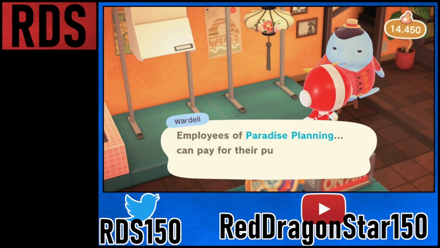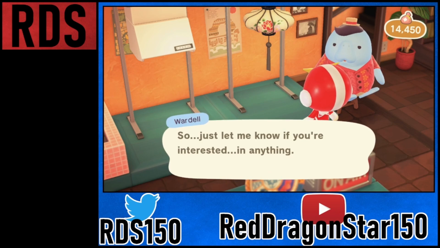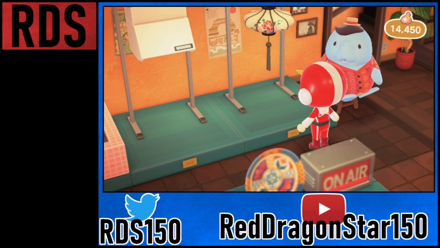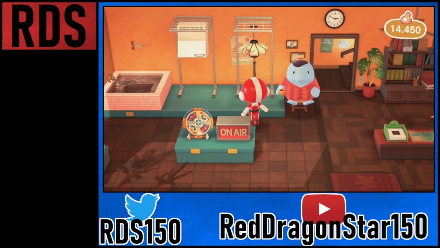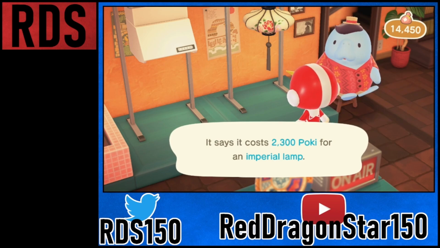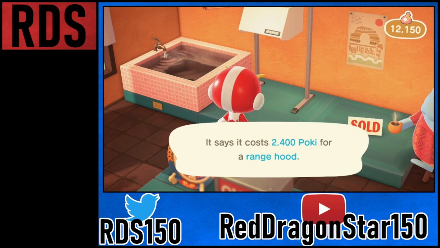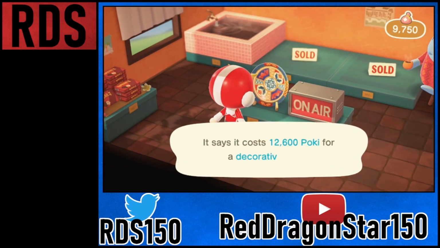News? News, sir. What? Well, I didn't know about that. You could have told me about that earlier because there's been things that I've missed because I didn't have enough pokey and I didn't want to just make a house off stream. I'll buy this and this. Just so they're in the catalog. This as well.